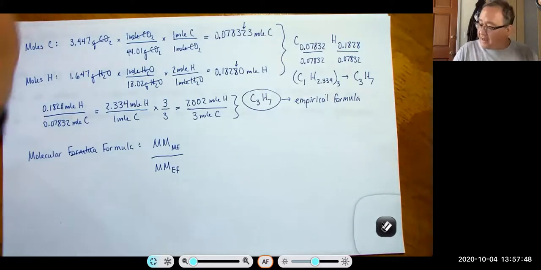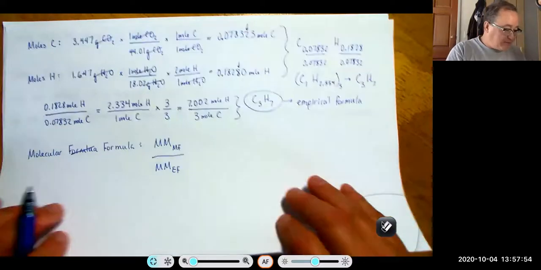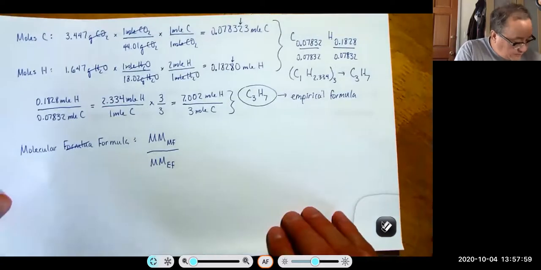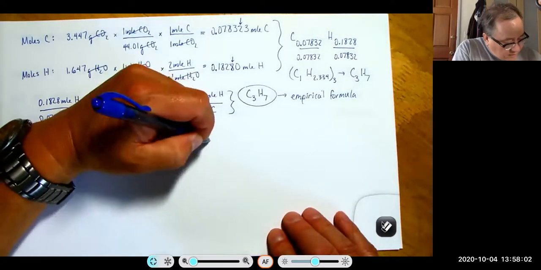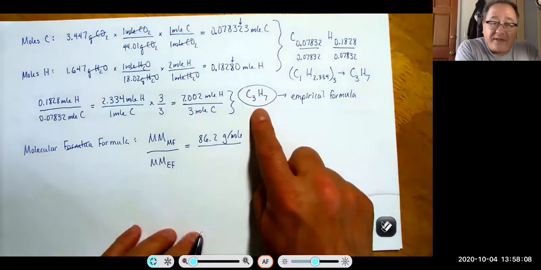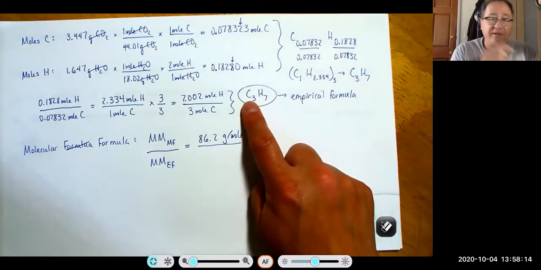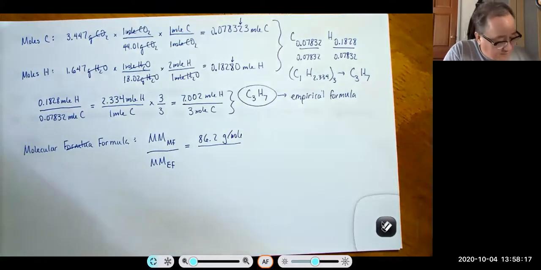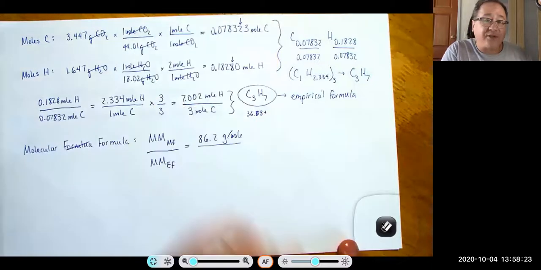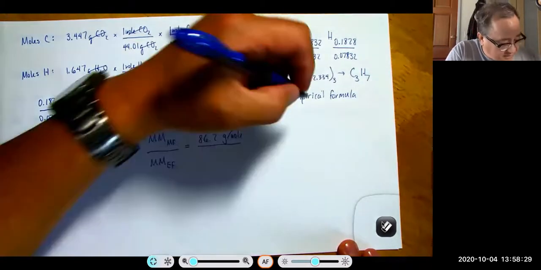Now, we were given the molar mass of the empirical formula earlier, and I believe it's in the page below here. We're given that the empirical formula is 86.2 grams per mole. And I'm going to put grams per mole here. So what is the molar mass of this? Well, 3 times 12 is 36.03 for that. I'm going to put my little work here. 7 times 1.008 is going to be 7.0. 7 times 8 is what, 56 or something like that?